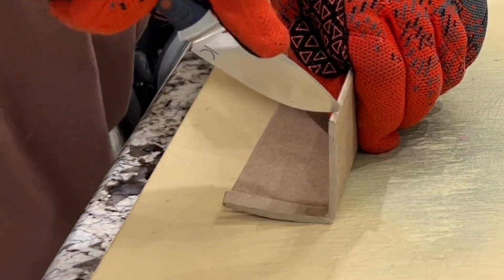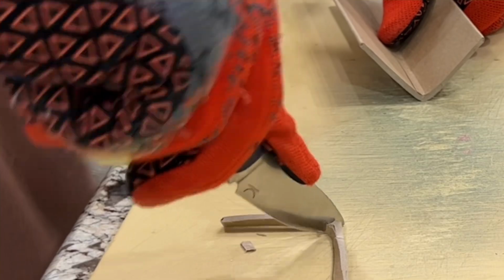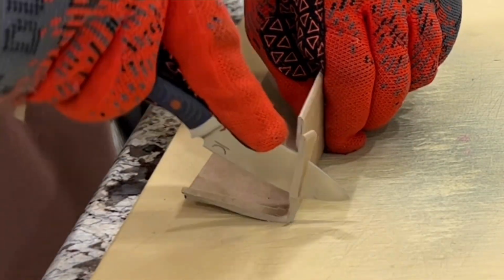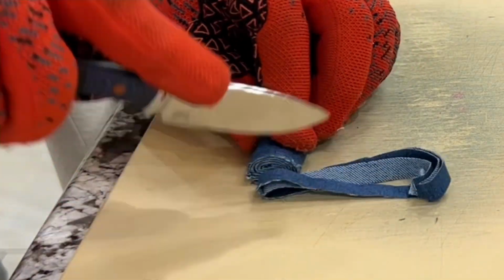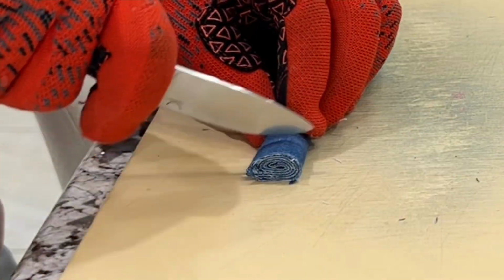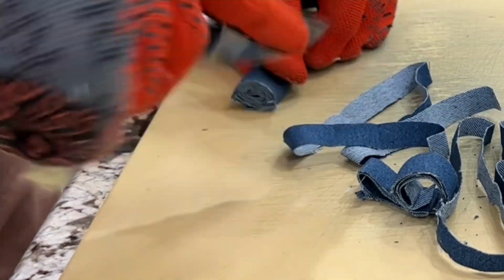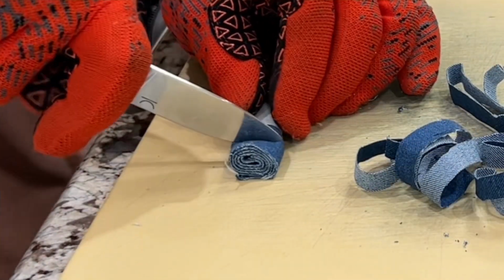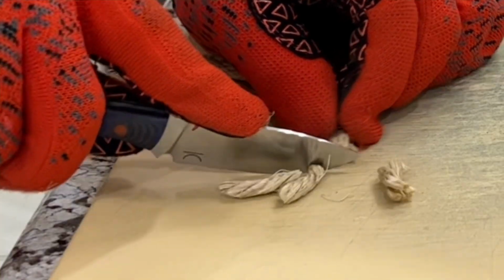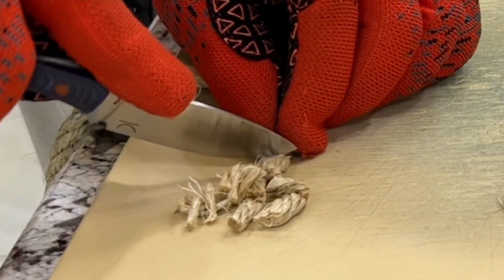But look how fast I'm going through this stuff. I do extra of pretty much all of them because I'm so amazed at how fast it's cutting through this. And I don't know if you've noticed, but I'm using my pointer finger. That means this is gliding through the material so effortlessly, it's unbelievable. Yeah, I'm trying all kinds of different grips. The pinch grip's good. Being that you have the smooth scales, it's not slippery, but it's not as grippy as, say, if you had rough micarta.